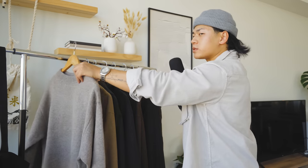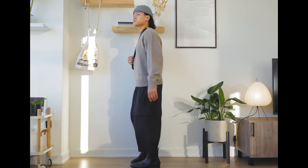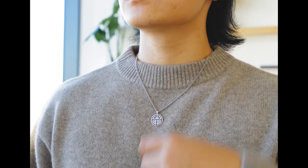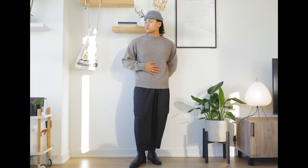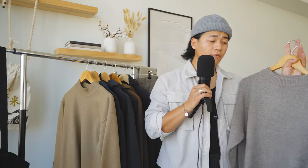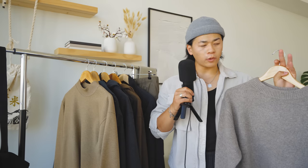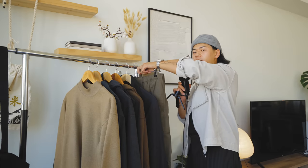Now we've got the premium lamb's wool crew neck sweater. The only way to describe this is premium — it's 100% premium wool, so it's very light but also very warm. The thick collar is very attractive, and you can see the same design language at the hem area and the cuffs, which adds a nice luxurious feel. I got a size medium in the beige colorway — honestly I think I should have gone with brown, but beige is still nice. Because of its elevated nature you can definitely rock this on a date. When picking out colorways I'd honestly avoid black so you can showcase the thick collar — that's what makes this piece stand out.